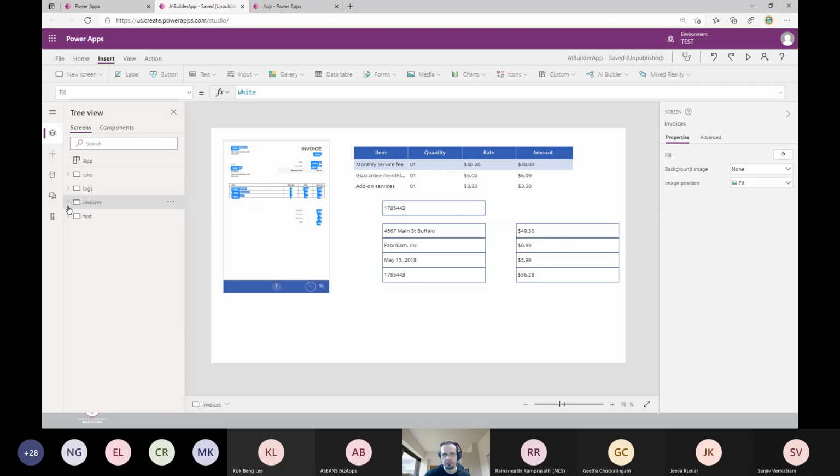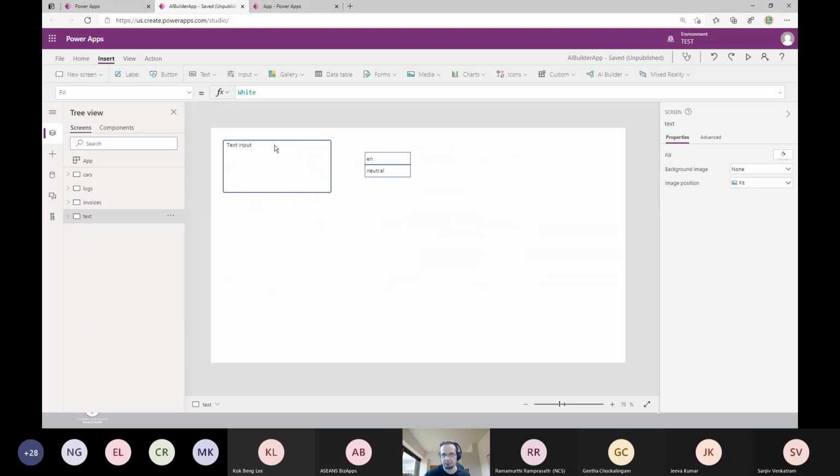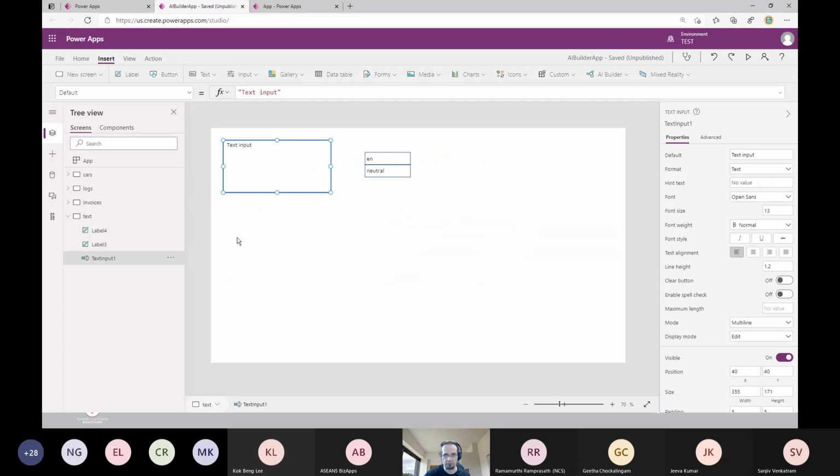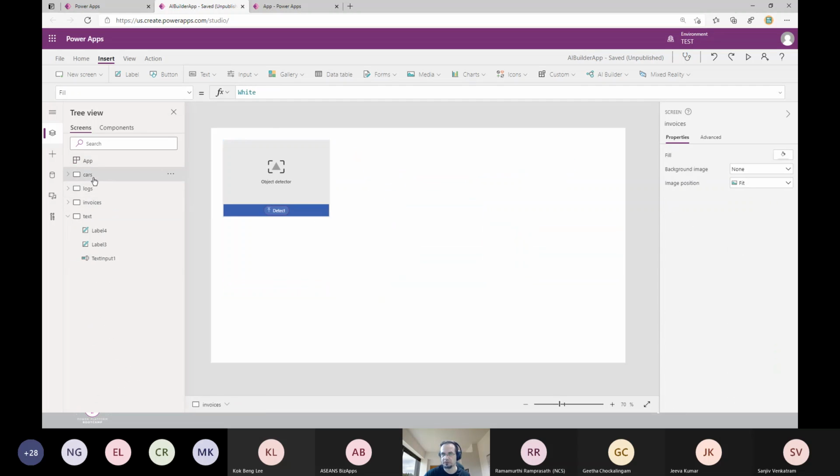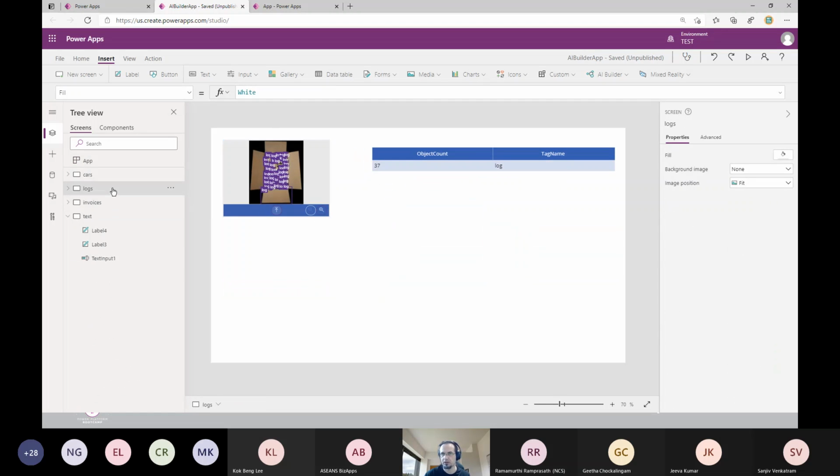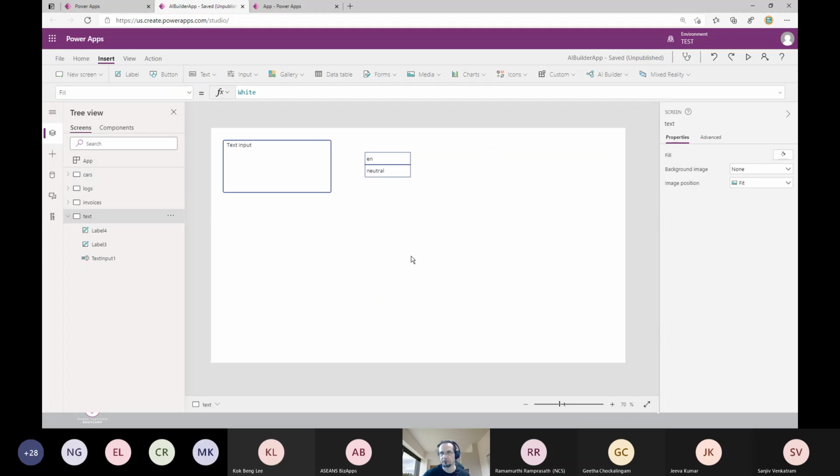Power Apps. And the third quick demo I want to show you is how to use pre-built models, because for those two, invoices and cars and logos, I had to train my model. I must create a model and train it with my own data. But how do you use these pre-built models inside your Power Apps?